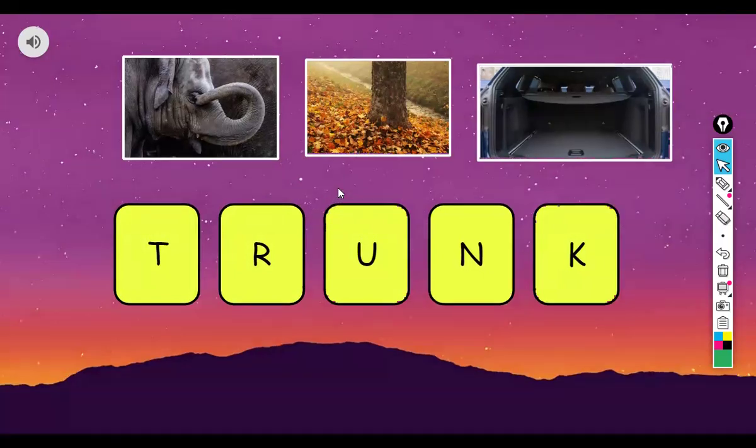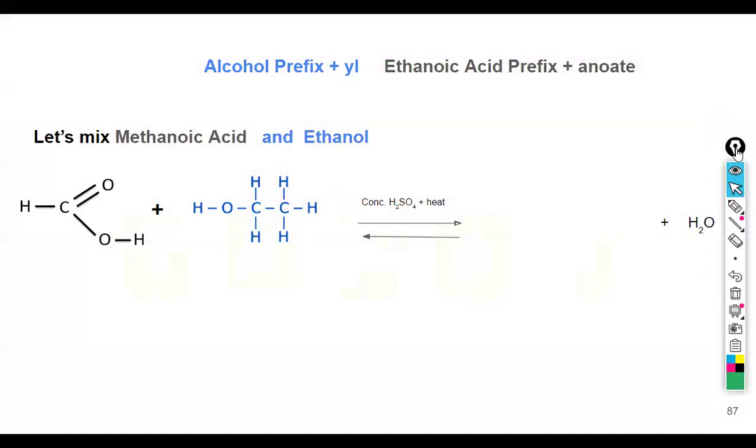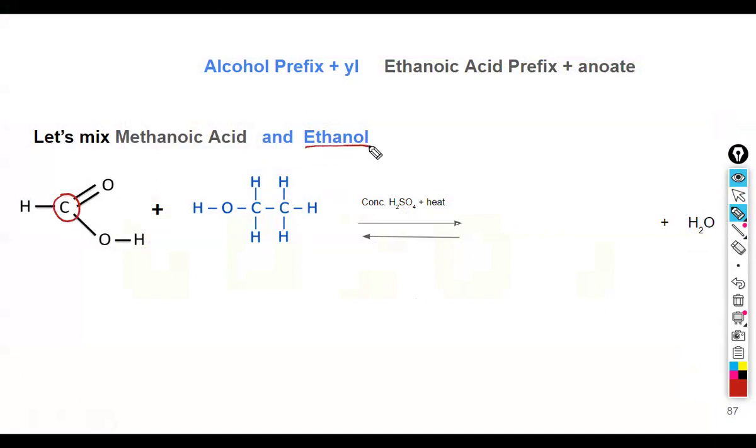Let's go. All right. So you think you all can do this one for me? With this one, we're mixing methanoic acid, right? Notice the alkanoic acid only has one C, and we're mixing it with ethanol. Now, I want you to draw the final structure, and I also want you to name it. So it's a draw and name the ester without looking back in your notes, right? Send your answers. Well, I know you won't be able to send the drawing, but at least send the name across. Good luck. I await your answers.